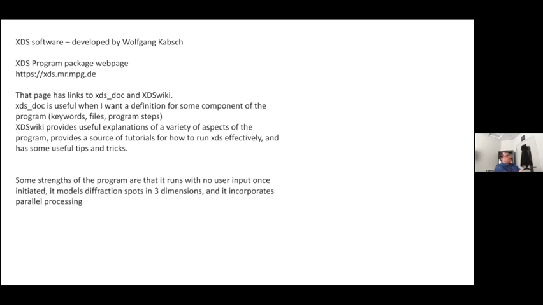This is a benefit to you because it can make use of the multi-core processors that most modern computers have these days. And it's especially important for us because that means we can run it using our computing cluster here at AMX and get a lot of speed in our processing ability.